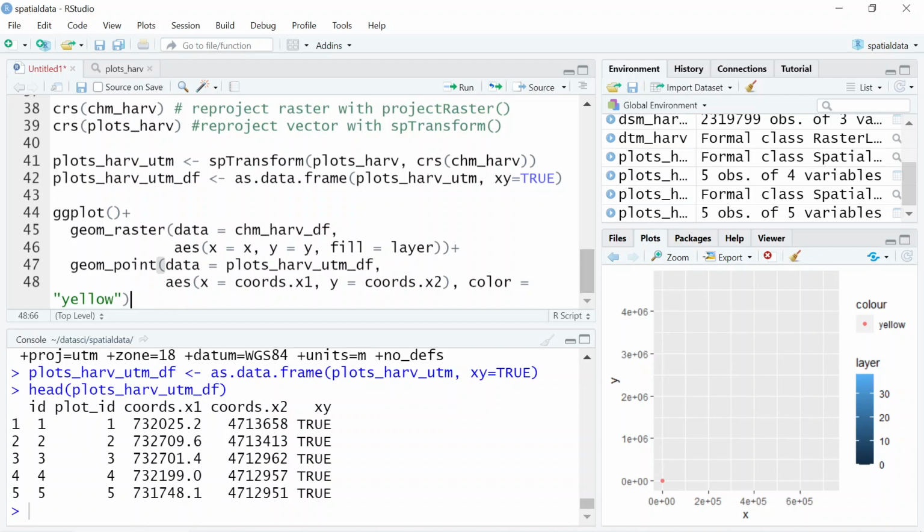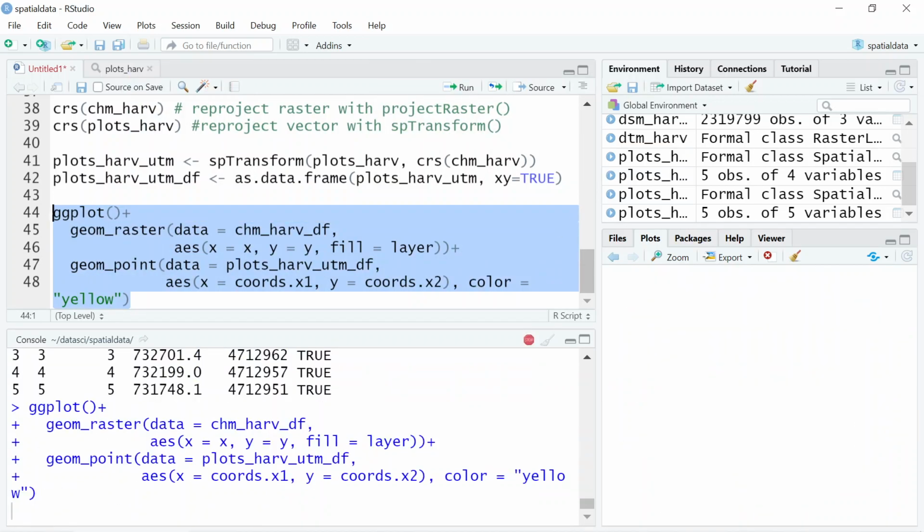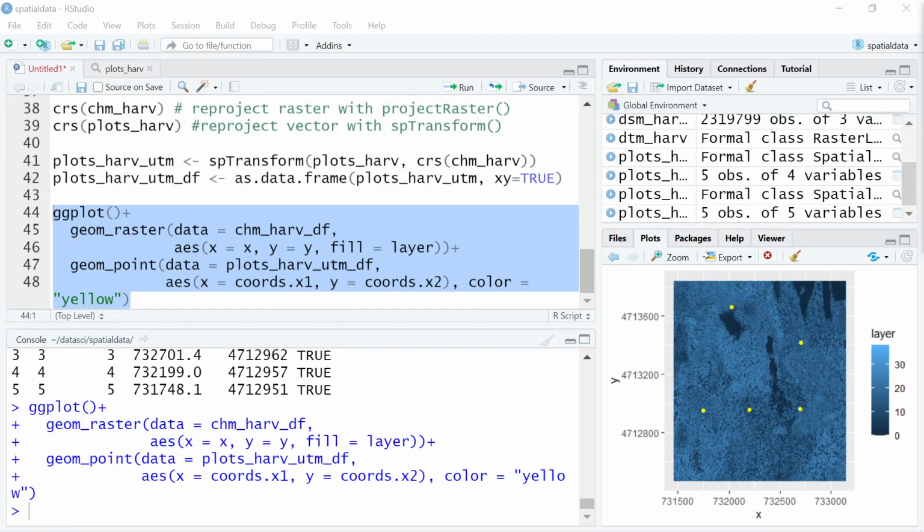When you specify color outside of the aesthetics, you're telling R what color you want those geometries to be. And I think we're ready. So now we've mapped these points, these plot locations, on top of our canopy height model.